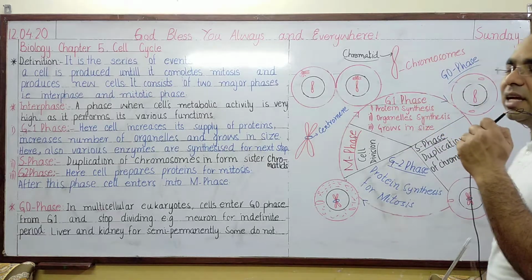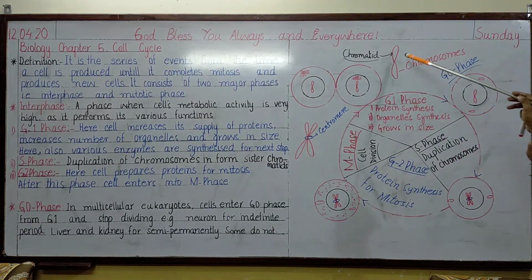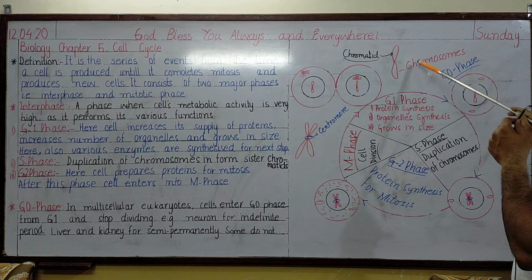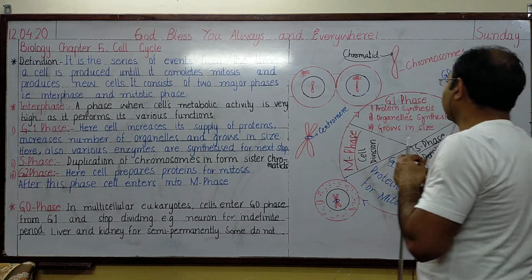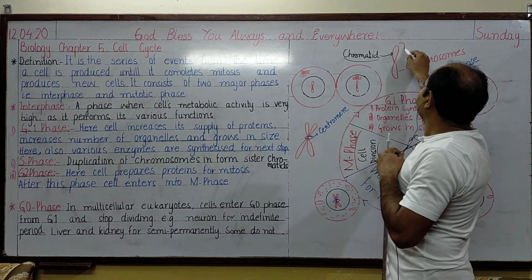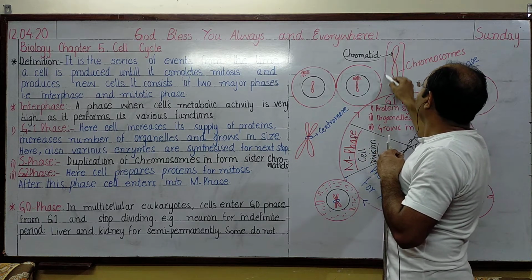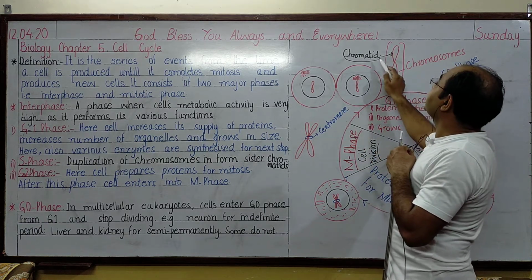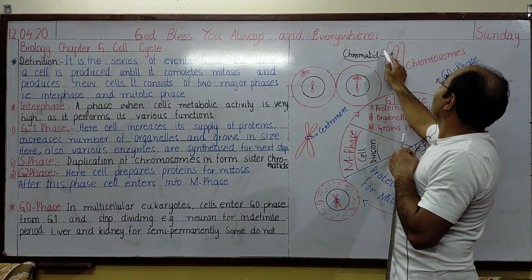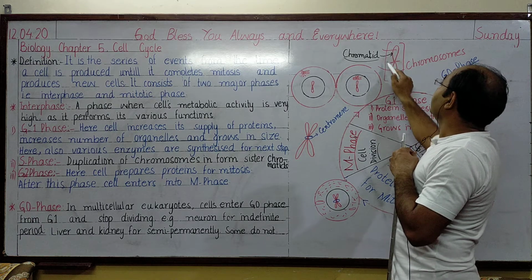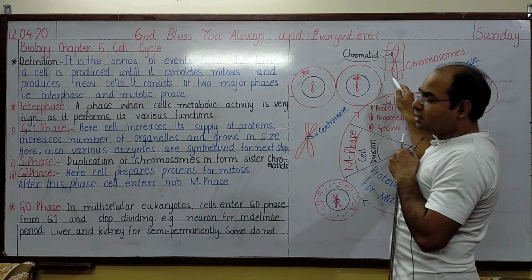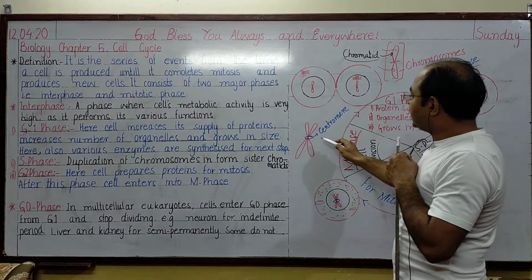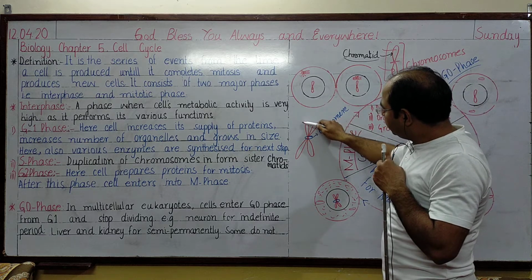There is a little more that I have to explain to you. This structure that I have drawn here purposely is a chromosome, the complete structure. Starting from here till here, it's one chromosome. But it consists of two parts, one part here, one part here. These two are chromatids. Two chromatids make one chromosome. Here it is one chromosome.